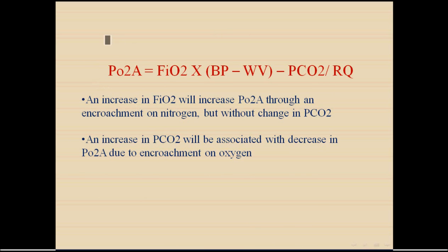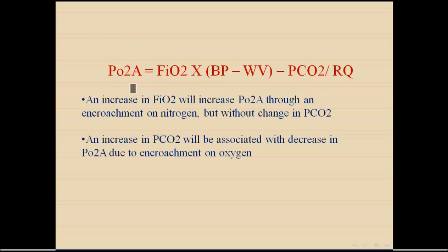So this is the mathematical calculation of the alveolar oxygen equals FiO2 times barometric pressure minus water vapor, minus partial pressure of carbon dioxide over respiratory quotient. So the alveolar pressure will increase with the increase in the FiO2, or will increase with hyperventilation with washout of carbon dioxide. Decrease in the carbon dioxide will be associated with a concomitant increase in the percent of oxygen. But alveolar oxygen will drop with the decrease in the barometric pressure, as we have seen before. So decrease in the barometric pressure will be associated with decrease in the alveolar pressure. Increase in the carbon dioxide in the case of hypoventilation will be associated with decrease in the alveolar pressure.